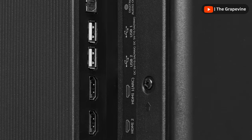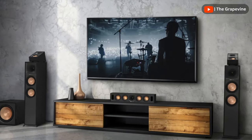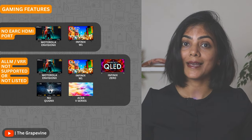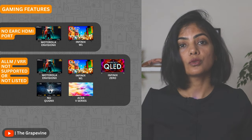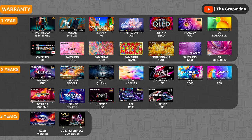For connecting soundbars, home theater systems and gaming consoles, the eARC HDMI port is recommended. Amongst the models compared, the Motorola Envision X and Infinix W1 do not have the eARC port, so I don't recommend these if you are planning to connect any of those appliances. Warranty for big brands like LG, Samsung and Sony is generally one year, with Samsung giving an extra one year on the panel. The Acer W series and the Vue Masterpiece Glow series give the best warranty of three years, with the remaining brands giving a two-year warranty.